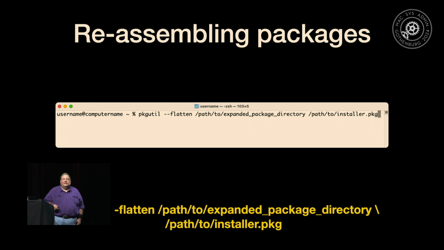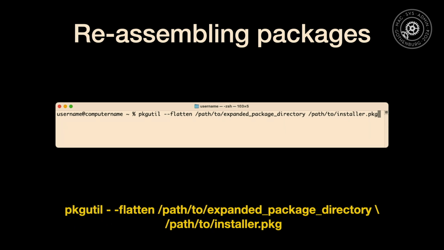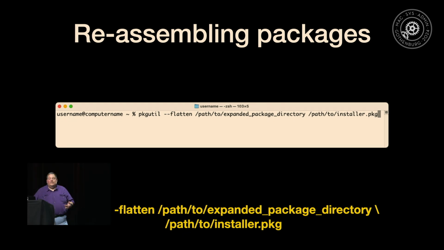After expanding an installer package using pkgutil, you can use pkgutil's flatten option to have pkgutil reassemble it into a package again. One reason why this may be useful is that if you need to edit something in the package, but you don't want to have to rebuild it from scratch. This way you can essentially pull it apart, make your changes, put it back together. Now, one thing to know about this is expanding an installer package will not bring over any code signing or notarization. And this is a topic we'll be covering more later. If you use pkgutil's flatten option to reassemble the installer package, the resulting installer is going to be neither signed or notarized. So let's take a look at how this works.